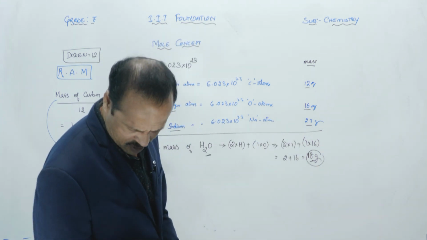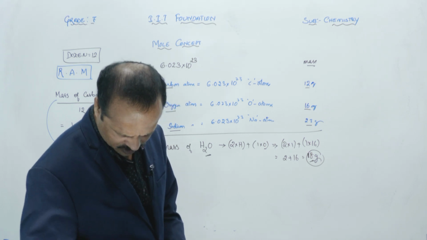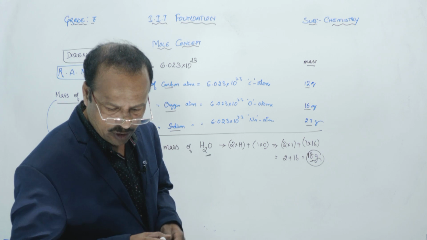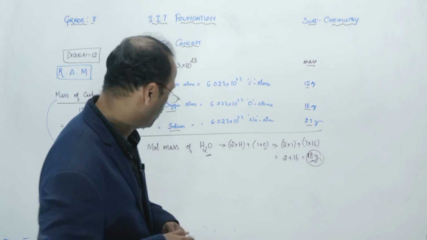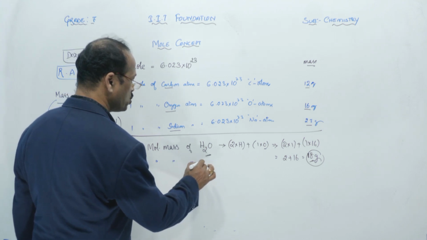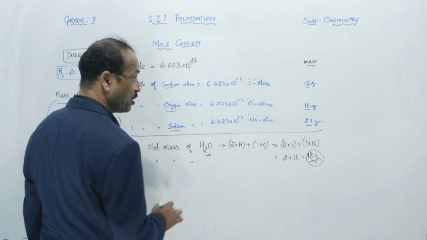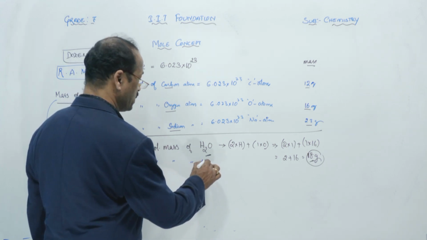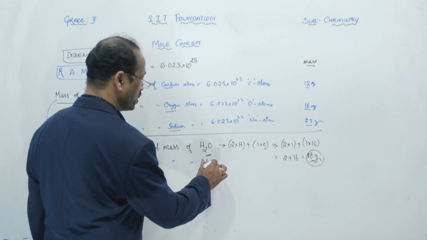Now, in your material, page number, what is this? 95. Yeah. Page number 95, one more example is given, like sodium carbonate. Okay. So now see here, molar mass of sodium carbonate. What's the formula of sodium carbonate? Come on, fast. You have to say chemistry. Okay. Already we discussed Na2CO3.